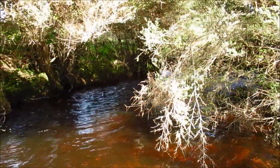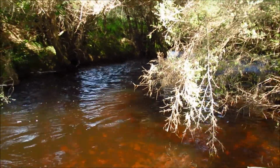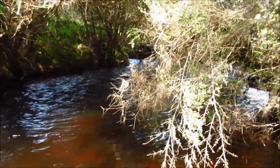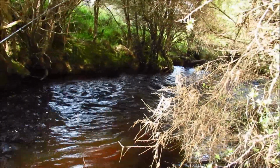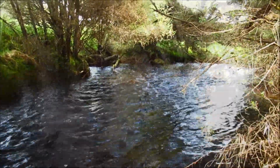So just hooked and lost one in quick time there. A backhand cast up into that water there. One came and grabbed hold of it. Had my drag set too loose. When I went to set the hooks, he just let go. Anyway, we'll continue on. I've gone to a bit heavier size one here because the water's flowing a little bit faster up here. The 00 is just a little bit light for here.